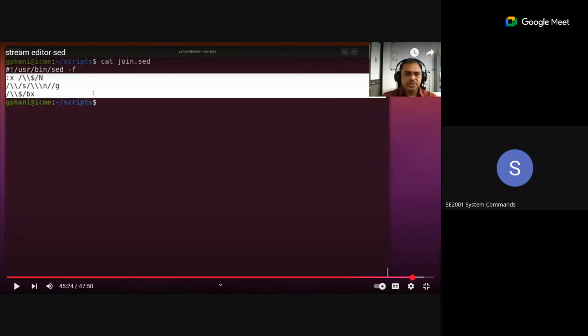The first backslash says escape the next character, which is the backslash only. So these two indicate escape the backslash. After that, slash n is the new line.